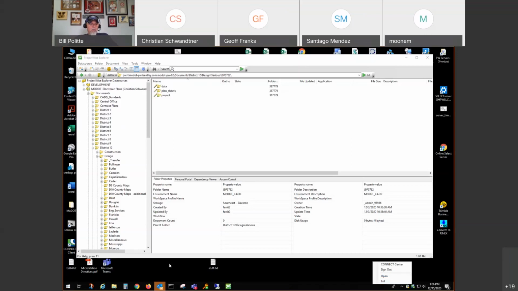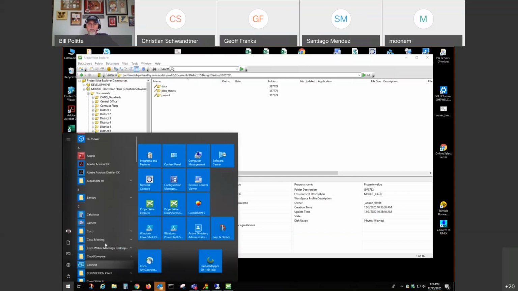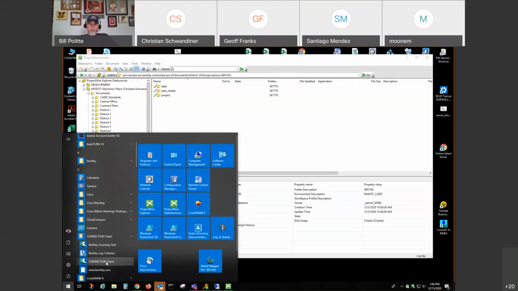Is it like a 5 minute timeout period, or do you know? Sometimes I've run into this where you leave your machine running. Some people are using LogMeIn or remote desktop to it, so it's running continuously, and sometimes that could cause that to happen depending on the network connectivity at the district office. But the easy way to do it is just to hit exit, then go to the Bentley connection client and launch it one more time, and it comes back up and running.